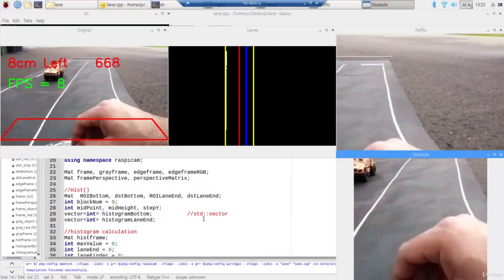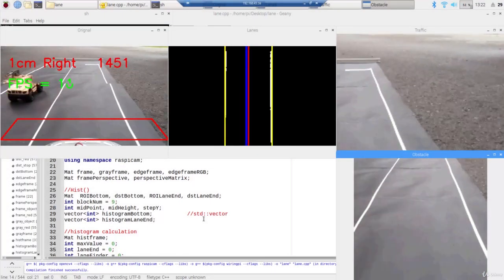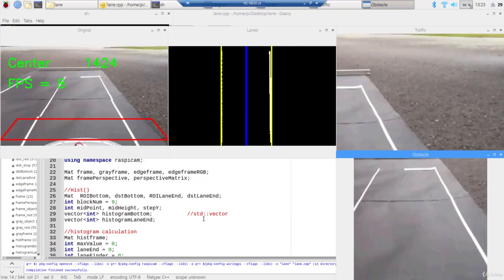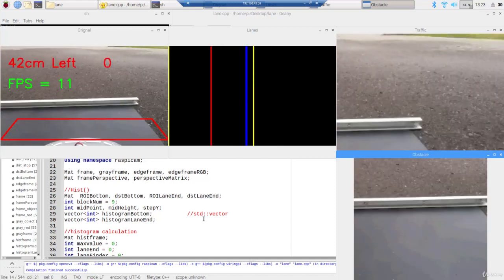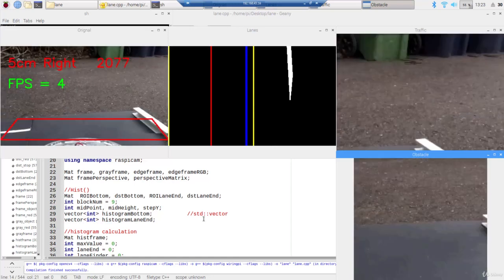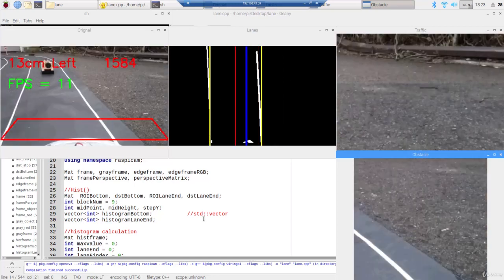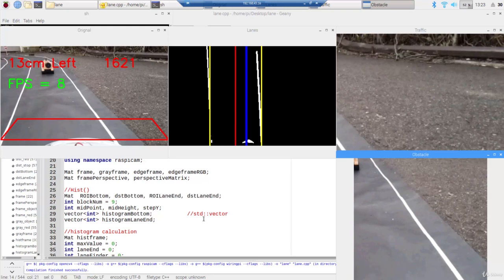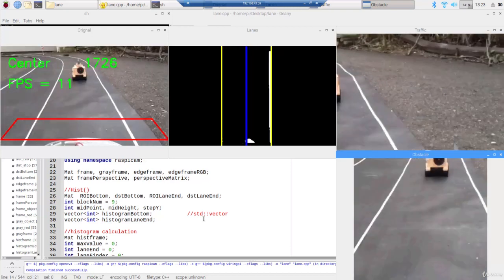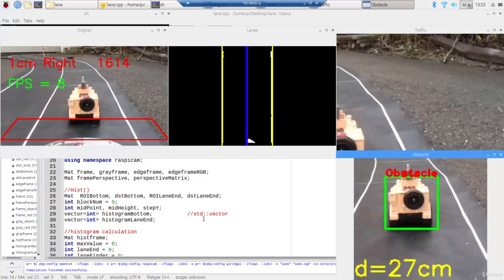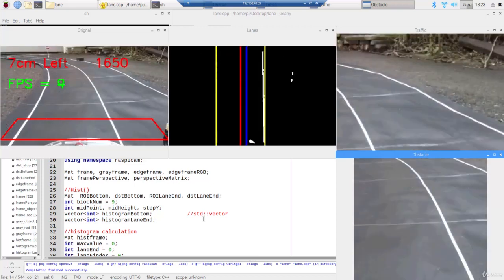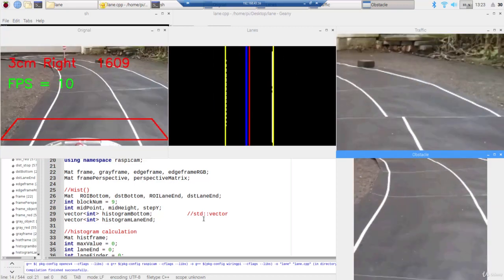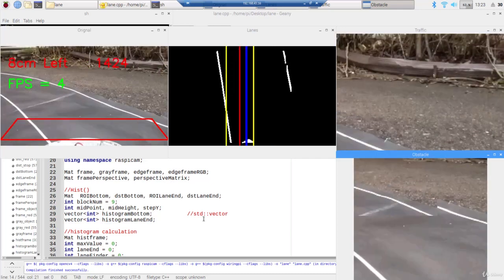Now from our first picture frame, we can see the center offset and frame per second at which our project is working. We can also see a distance to the object, and it stopped at almost 10 cm to the object. We can customize this stopping distance based upon our requirement also.